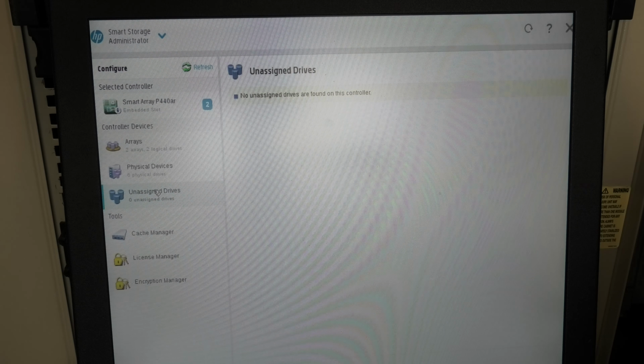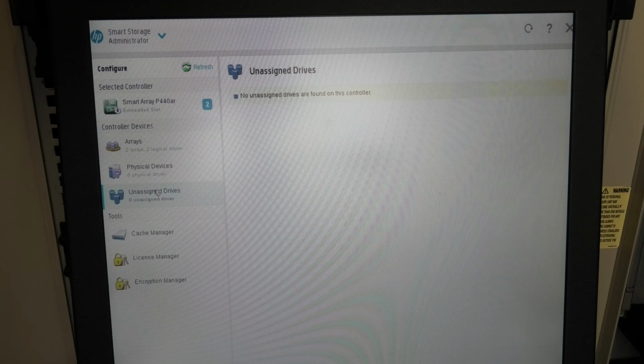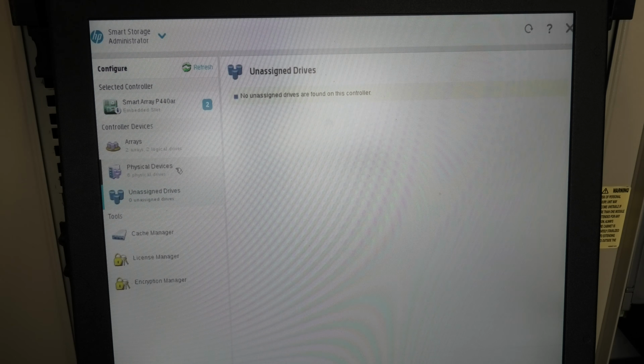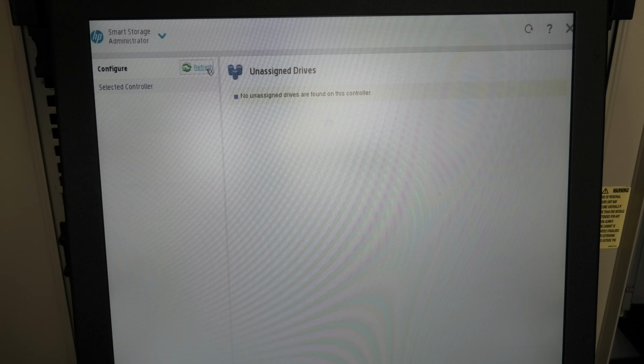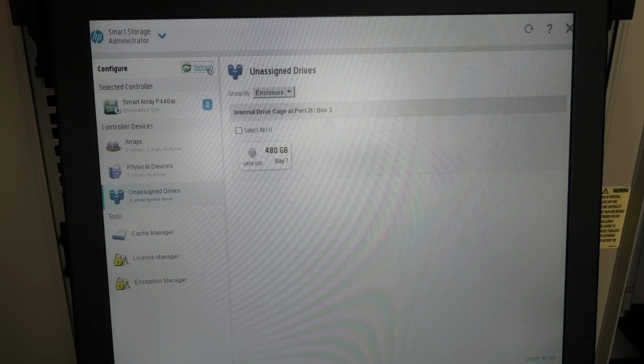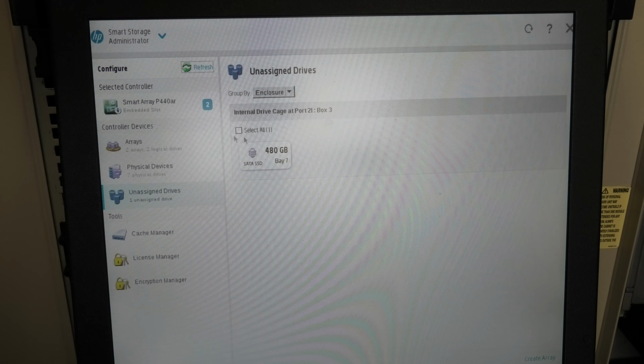These are hot pluggable, and you can configure them while the system is running. Sometimes you need to refresh up here. We might have to do that. Now it's kind of checking it out a little bit. So let's see if it might already have something installed on it, but if we're lucky it turns up in here. If we're not lucky it doesn't. So it turned up in here, and that's because there's nothing on it. How lucky was this.